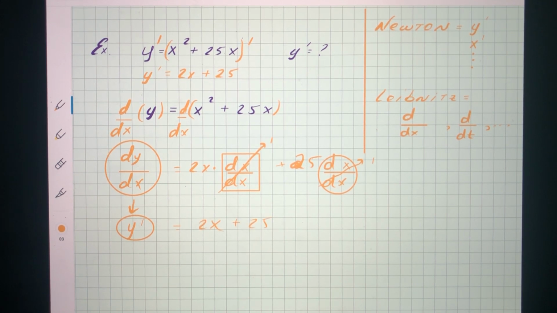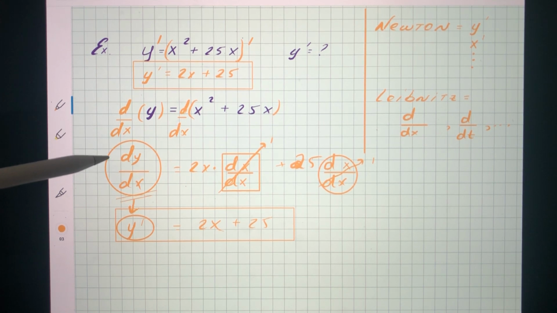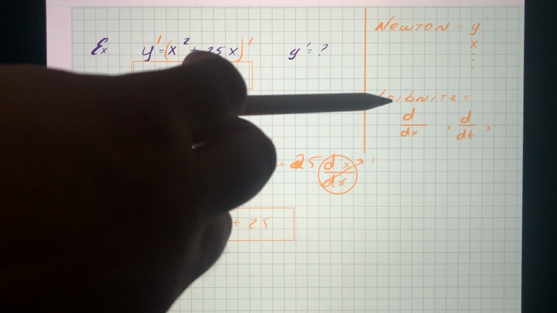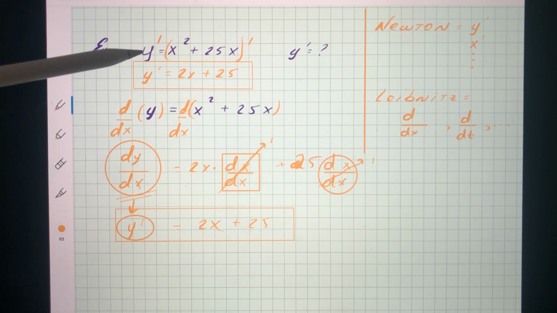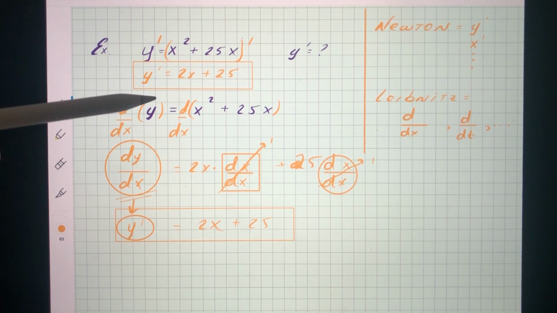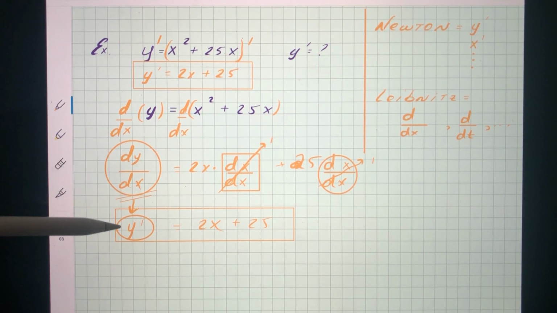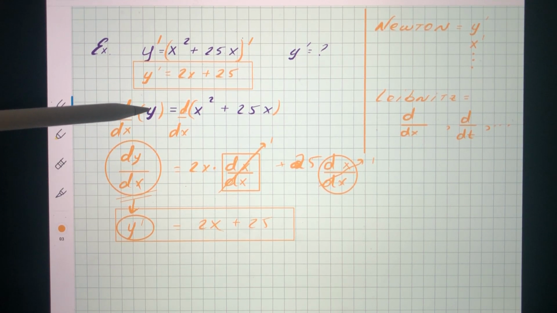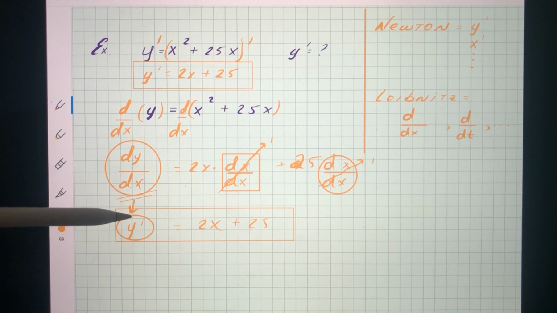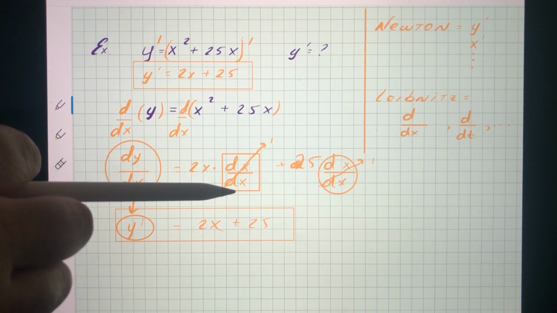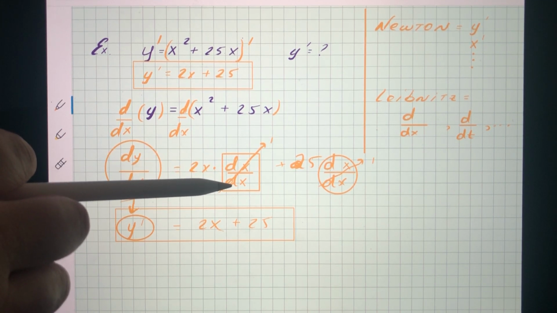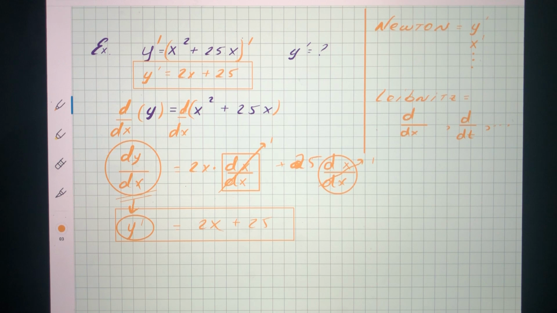So both our answers say 2x plus 25, here is 2x plus 25. The difference is in notation. Now, when we use implicit differentiation, we use Leibniz notation. And the thing to remember here is each time we take a derivative of y, the variables will not cancel off because the y and x do not cancel. It gives us y prime. So each time we take a derivative of y, we will need to multiply by the y prime. And each time we take a derivative of x, we don't need to do that because dx over dx cancels off.